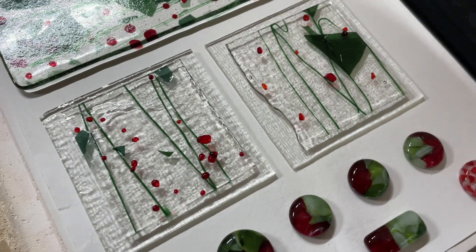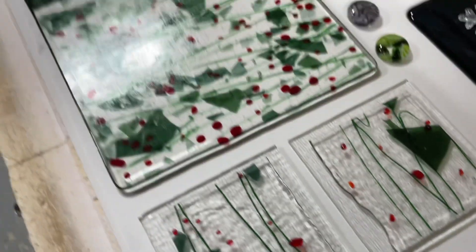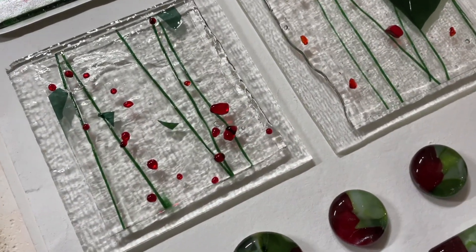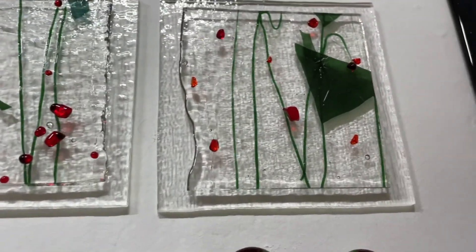Hello friends, it's Jameson with Four Leaves Glass. I just want to shoot a real quick video and show you something I had done. I've done several pieces for the holidays with this holly berry glass from Bullseye, and I had some scrap left over that was only about three inches tall, and it was the rolled edges.